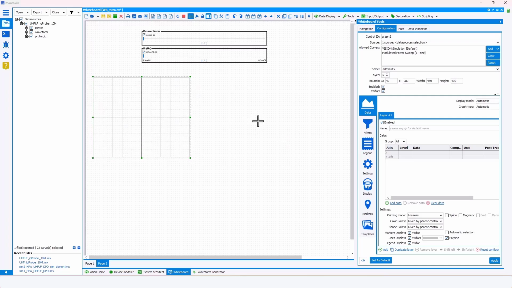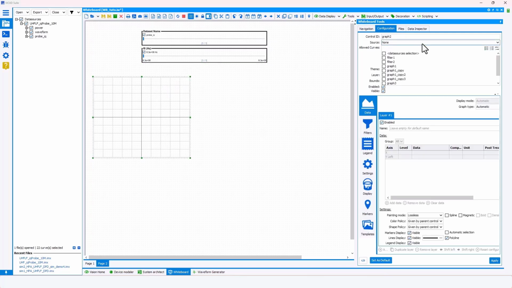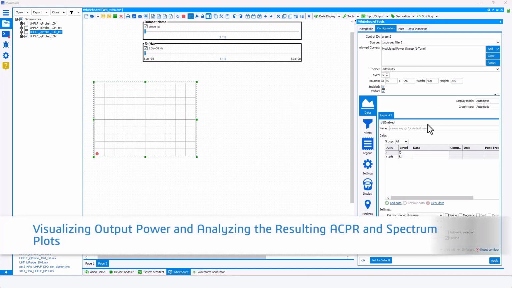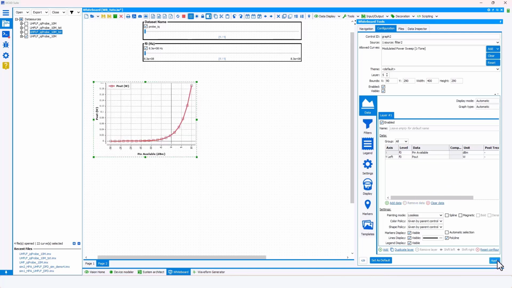The first thing I wanna do is choose my filter, which is filter 2, as a source for the graph. Then I'm gonna represent the output power as a function of the available input power. So it's being available, and its unit should be dBm. Then we're gonna represent the output power.